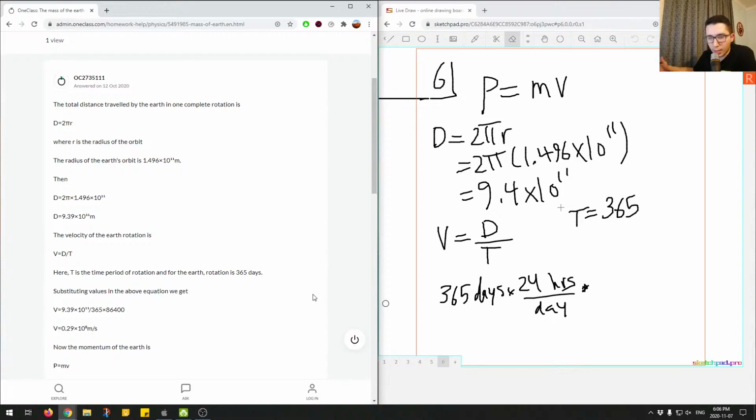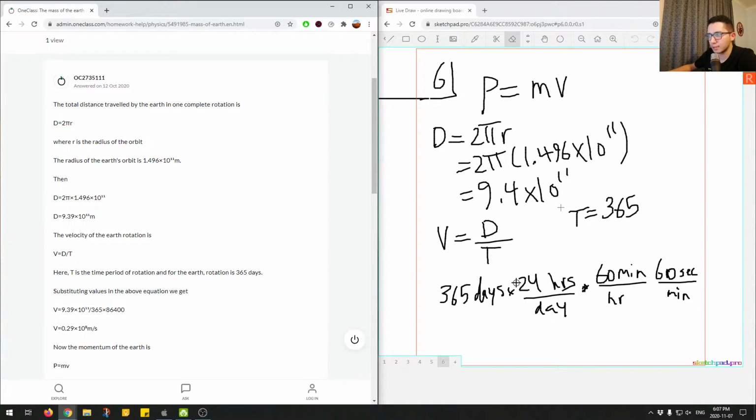And then we can think about how many minutes per hour. We know there's 60 minutes per hour. And now how many seconds per minute? 60 seconds per minute. The main reason I did it this way is because I want seconds to be the final units for this calculation. What I was trying to do here is cancel out the other units. So days, I want to cancel out days by having days in the denominator. And then I want to multiply by this conversion factor because it has 1 day in the denominator.